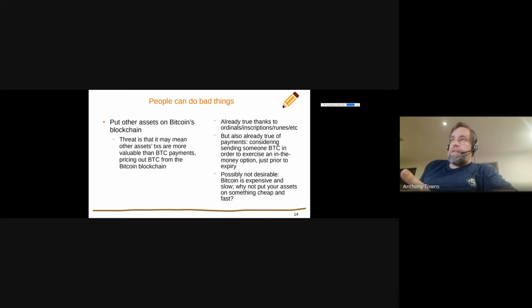So one of the other things is that you can put other assets on Bitcoin's blockchain and maybe trace them through in a better way than what Ordinals or inscriptions allow you to do.